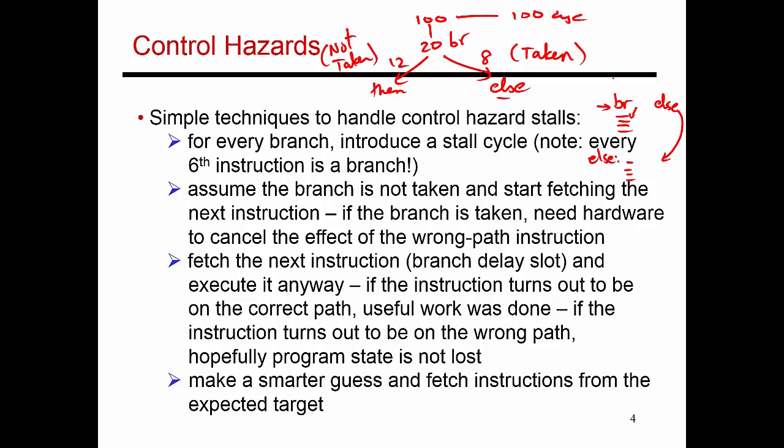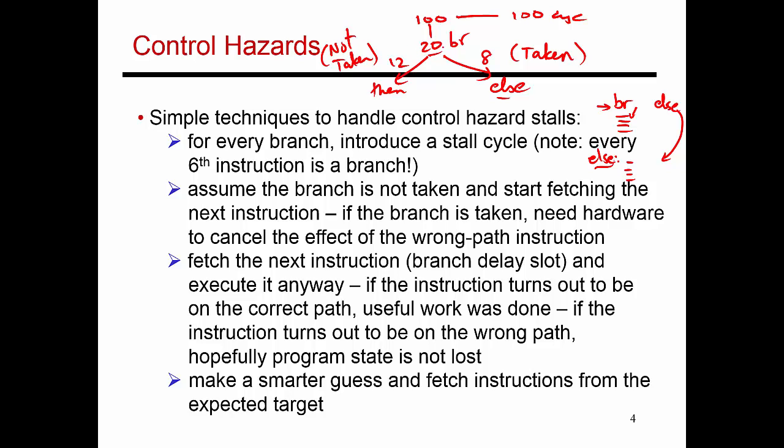And then, since it takes 2 cycles to decide which way the branch is going to go in our 5-stage pipeline example, by the end of the second cycle, you've figured out that this branch is either going to the else part or it's executing the then part. Accordingly, you set the program counter and bring in the correct instruction in the third cycle, right? So instruction 1 comes in the first cycle, nothing happens in the second cycle, and the correct instruction is fetched in the third cycle, right? So that basically gives you 1 stall cycle every time you encounter a branch.